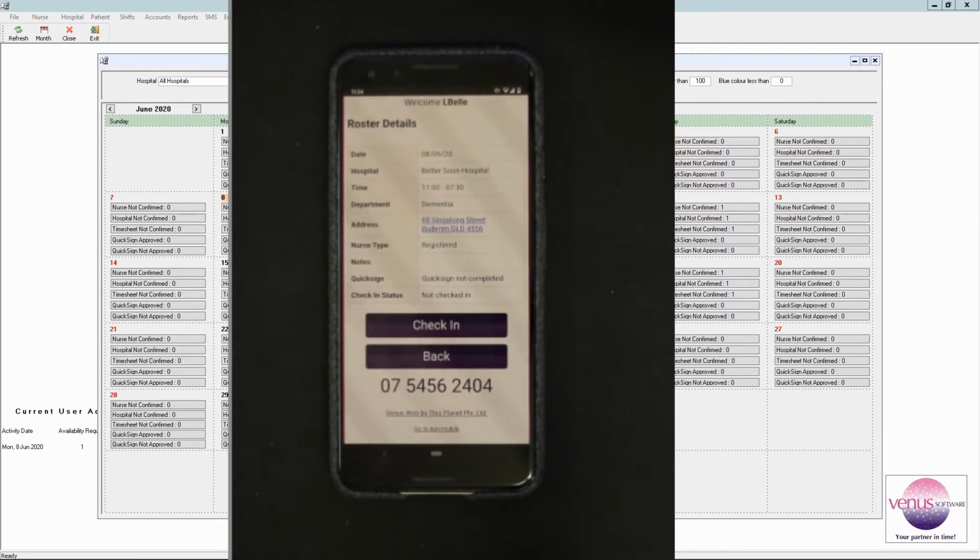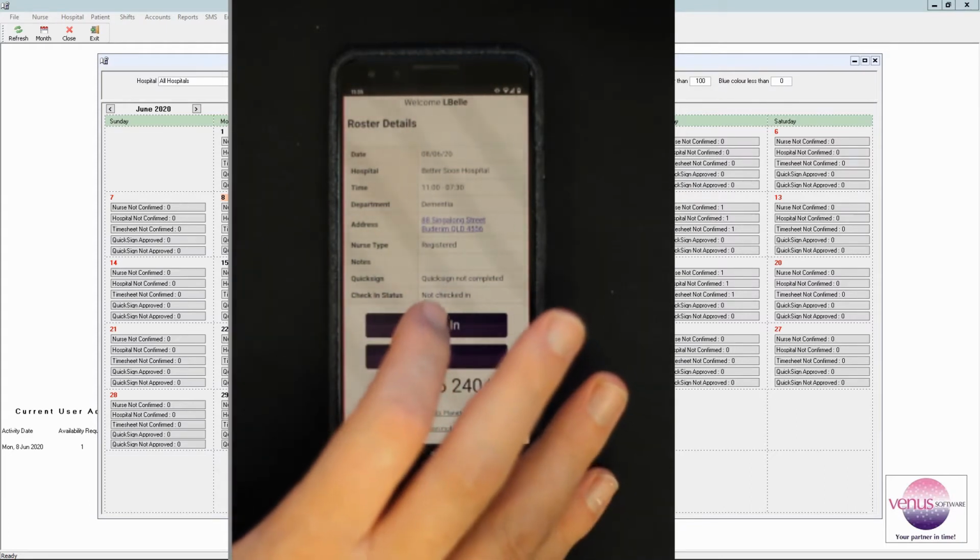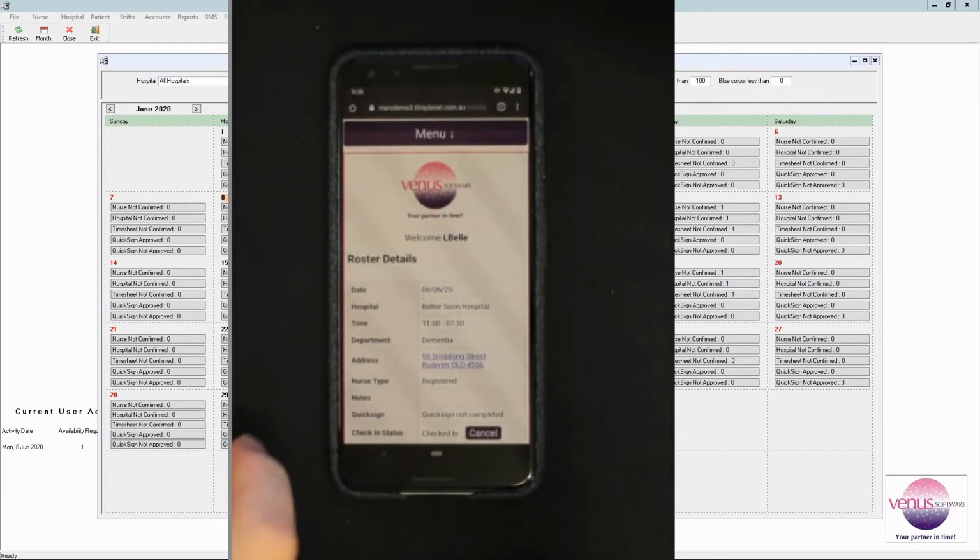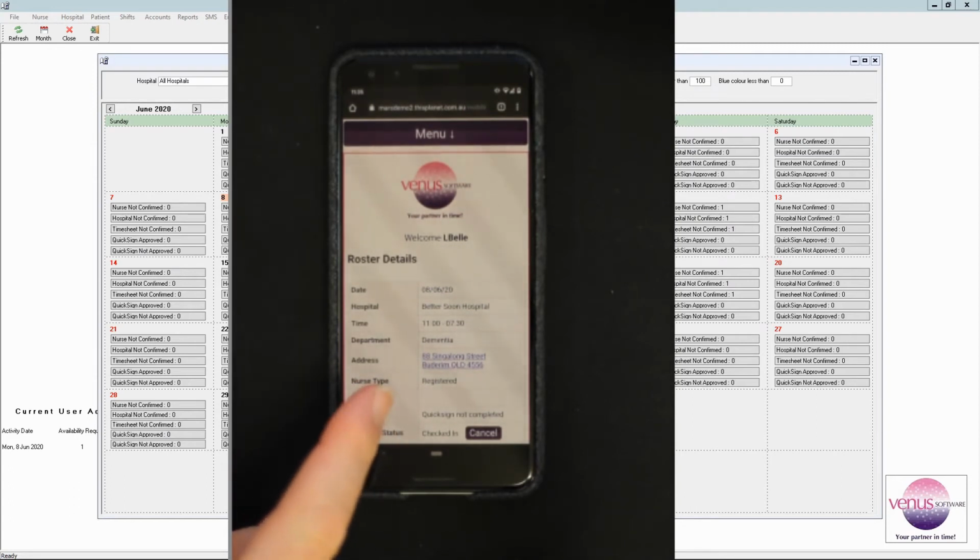The first time your staff member presses that check-in button, their mobile phone will ask them to confirm that this website can use the geolocation services on this phone. If a staff member accidentally declines the geolocation services for this website, they will need to clear their cache, so they get prompted again. So we'll now check in. Your staff would expect that prompt at this stage.